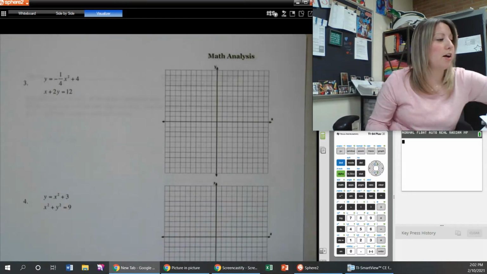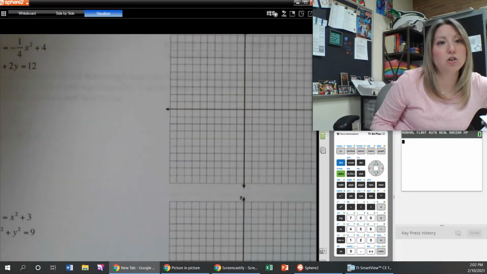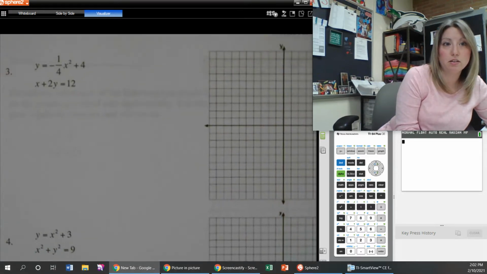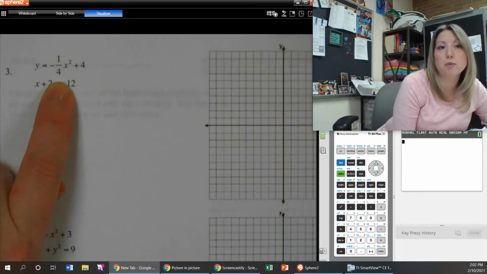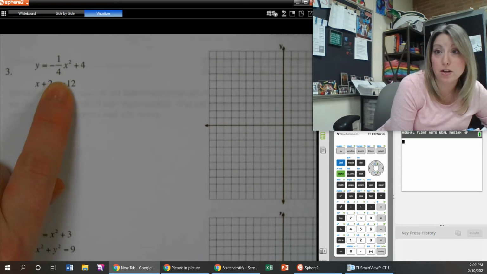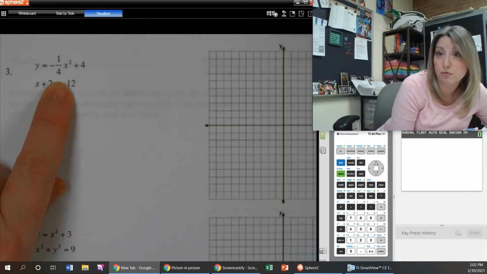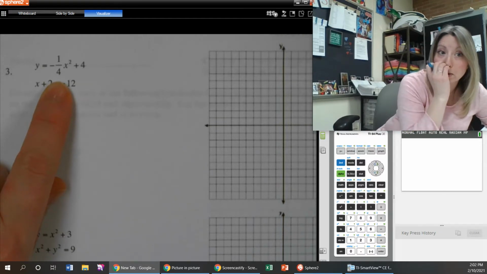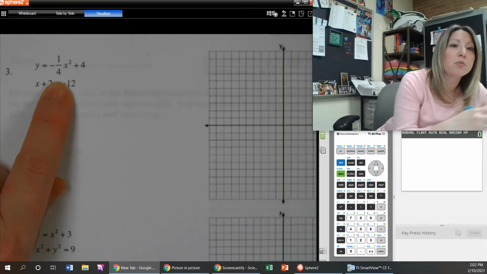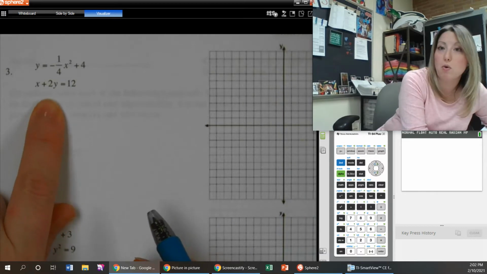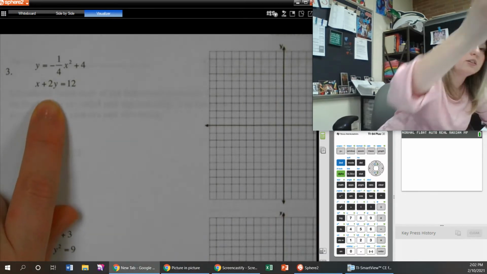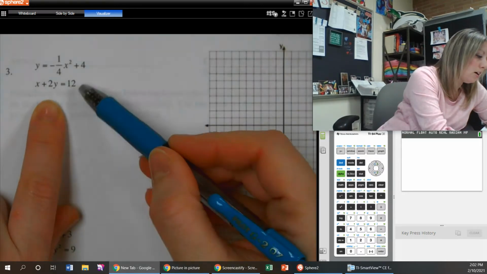And again, we're just graphing these because this is Lesson 10. So we're just going to graph this parabola and line. The reason I picked this parabola is because of the frowny face and the 1/4 in front of the x squared. I want to show you how to enter that in your graphing calculator correctly so that we can get the table. Then we'll get our line in y equals mx plus b form, put the line on there, and look at intersection points. This is a parabola and line.